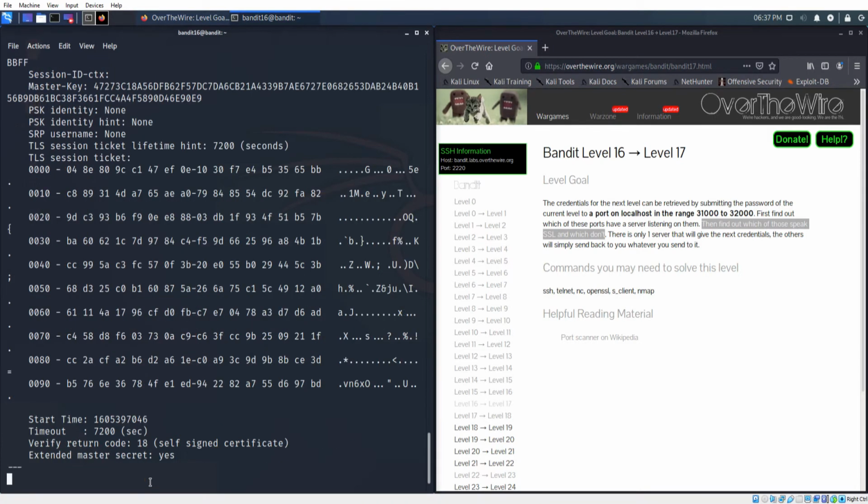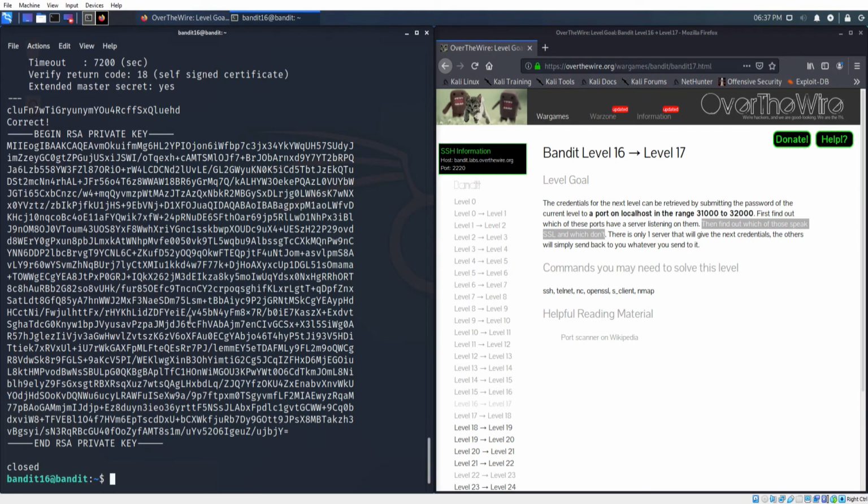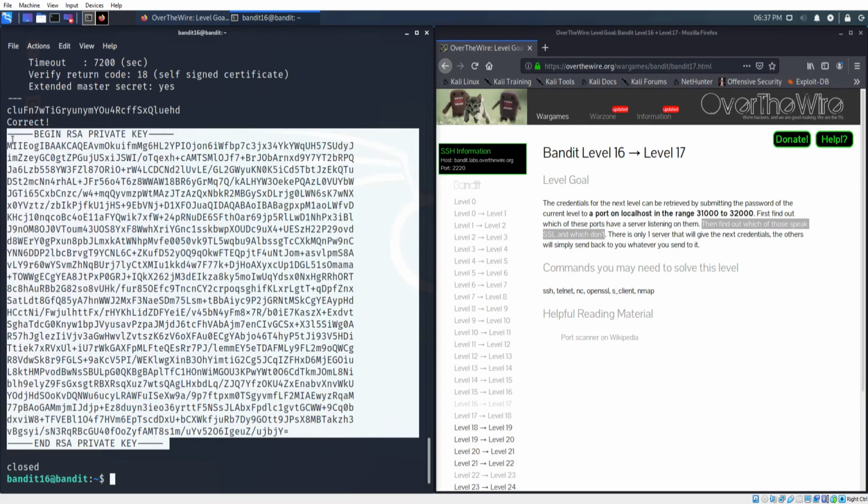So we'll hit enter there, and again we get a lot of information on our connection. Let's take our password from this current level, paste it in here and hit enter. And instead of getting a password for the next level, you see that we get this private key.